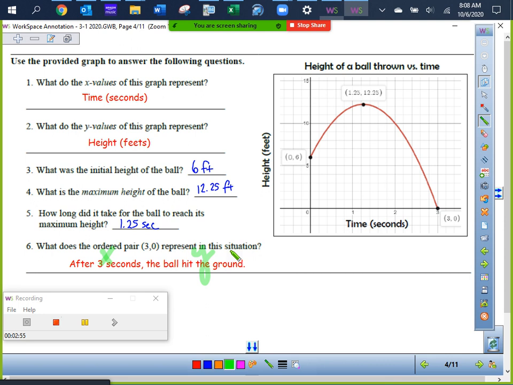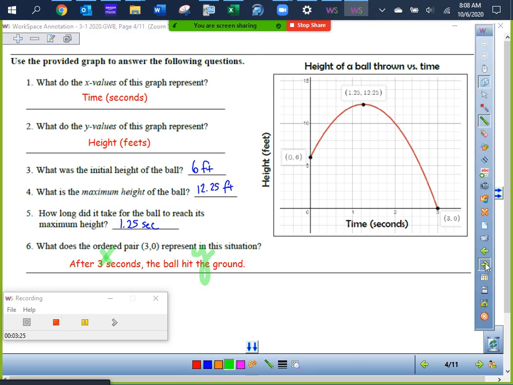Like I said, real short chapter. So this test is coming up fast. These complete sentences and these labels and all this stuff is the most important part probably. You could still get every question right, kind of, but get a C on the test just for not putting it in a complete sentence or not answering the sentence the way it's supposed to be. So after 3 seconds, the ball hit the ground. Sound cool? Always talk about x first, y second.